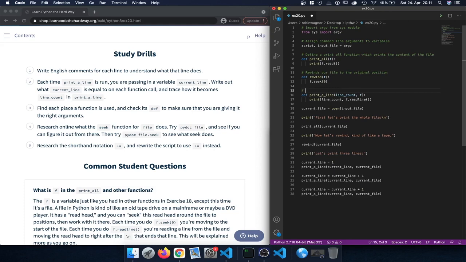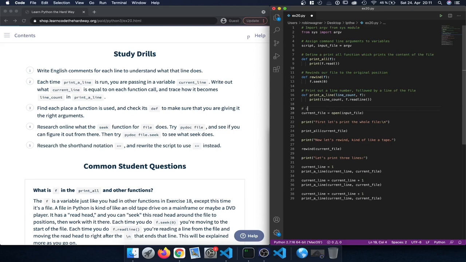And then we have print a line, which, as we saw before down here, prints out a line number, followed by a line of the file.